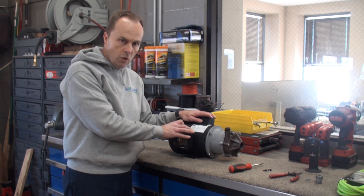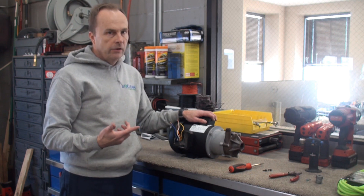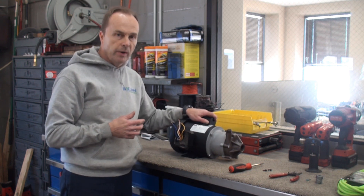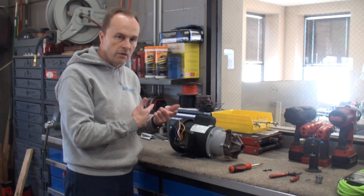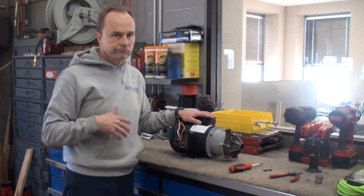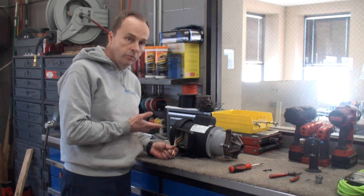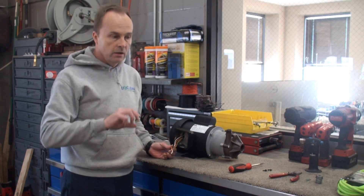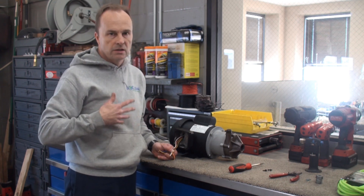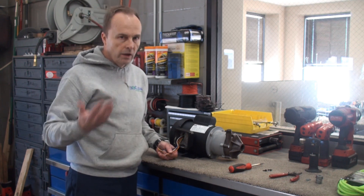That's a single-phase motor — in other words, it's something you can just plug into an outlet and it will spin. They also make a three-phase motor; those do not have this component. This is a capacitor hidden underneath here to make the motor spin in single phase. We're going to do single phase at 110/115 volts. What we do personally is incorporate a timer as well, so it only runs for the amount of time we select — it doesn't run indefinitely.